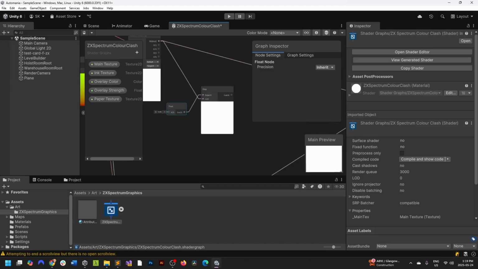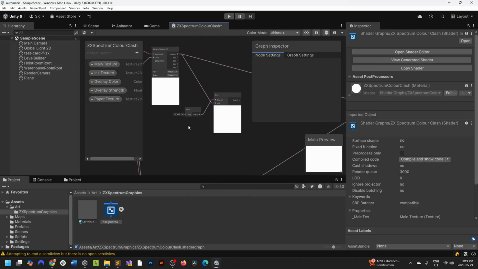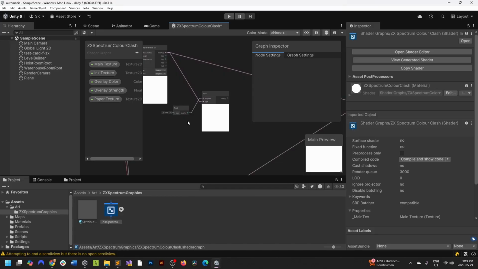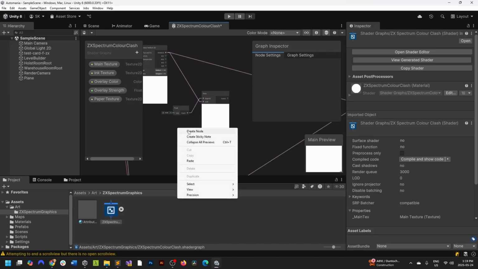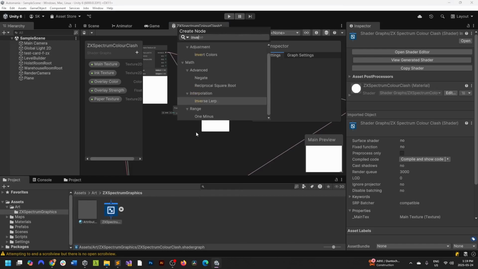Okay, so we're getting that there, and then the black mask is going to be, you can invert the white mask, use a 1- node on the white mask to get the black mask. So in order to do that, the output of that is going to go into an inverse node. 1-, there we go.